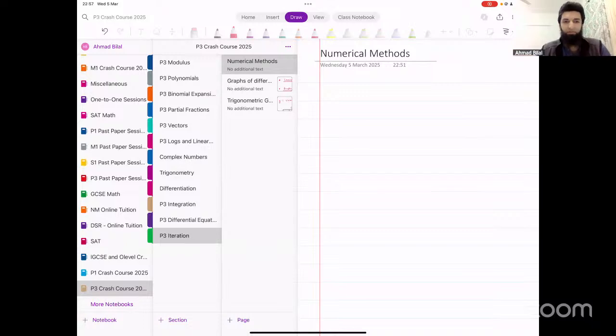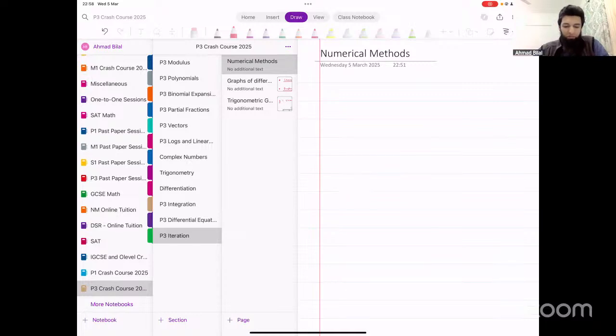Now, what is this about? What are numerical methods of solution? Let's understand this. In our syllabus, both in paper 3 and in paper 1, we have learned how to solve a number of different types of equations. For example, in paper 1, you start with quadratics and coordinate geometry. So you know how to solve straight line equations and quadratic equations. In paper 3, you also cover polynomials, in which we learned how to solve cubic equations, sometimes quartic equations, power 4 equations. We now know how to solve those types of equations.